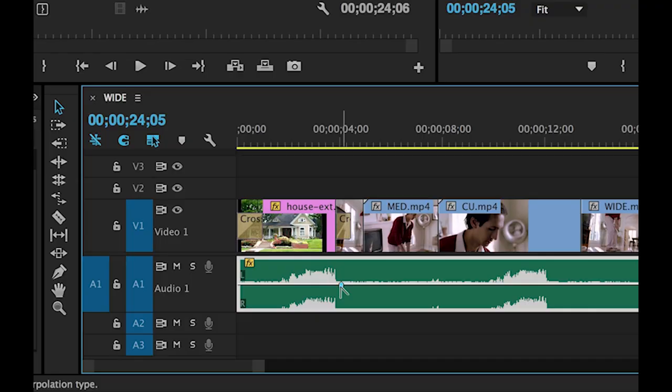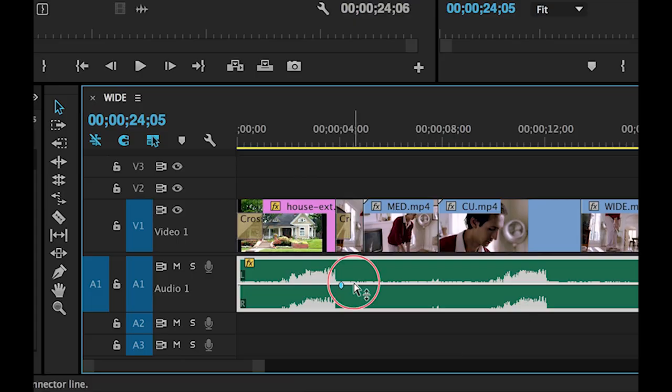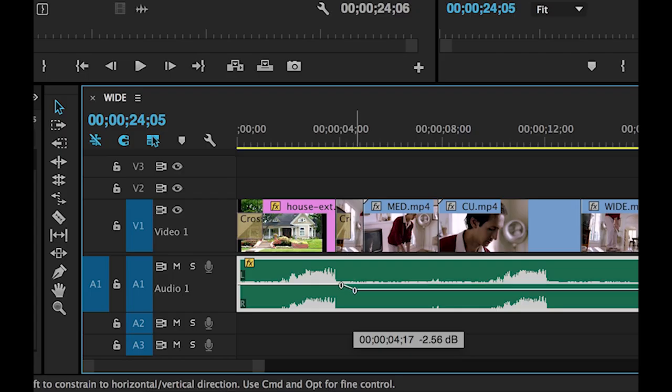So when you click on the line there, that's the volume level line, the icon changes to a little wedge, and you get a keyframe, a little diamond there. Okay, so you can release the command key after you get that, and then just go down about half a second or so, about the same length as our transition that we made, and mouse over it again, and then hold down the command key again, and then click, and then release the command key. Now, continue to hold onto that keyframe, and then just drag it down.